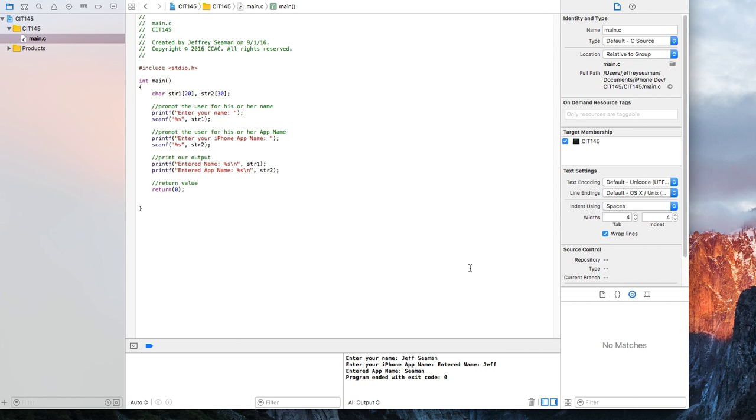Okay, that didn't work yet. So let's see what we did wrong here. One second. I think I did it right, but I think I know what I did. I don't have it set up to do another space to enter first and last name. It's not set up to do that. So let's try this. I only have it set up to enter one name, Jeff. Yeah, that's what it was. We'll call it CCAC. Hit return, enter name, Jeff, enter app, CCAC. Program ended with exit code 0.